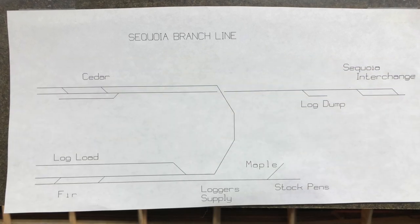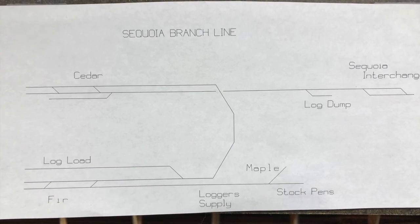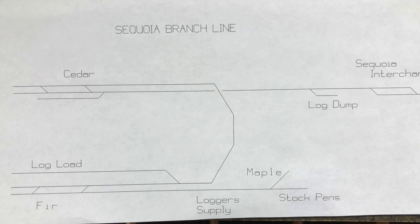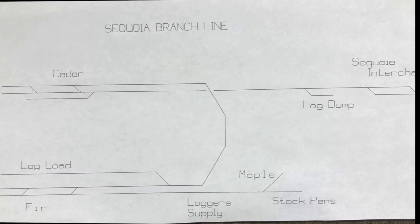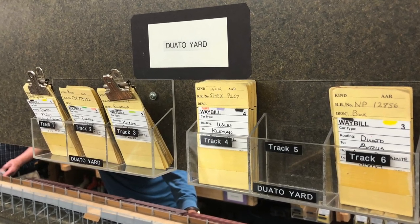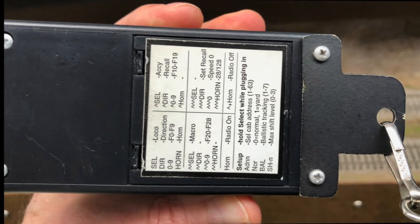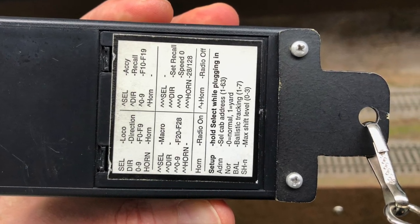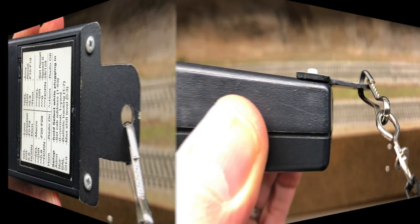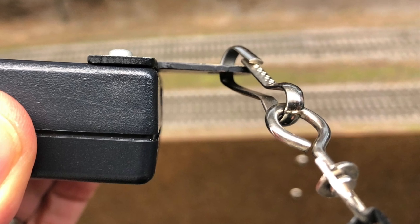The track plan for this branch line is pretty straightforward, except that it involved a switchback move. To go from the mainline interchange at Sequoia, you had to run forward to Cedar and then back down into Fir in order to switch Maple. You can see here that they used the standard car cards and waybills, which were very straightforward. One feature I thought was really interesting was some metal brackets screwed onto the NCE throttles to allow the throttles to hang from a neck strap, and this made it really easy to operate. It's a clever idea.